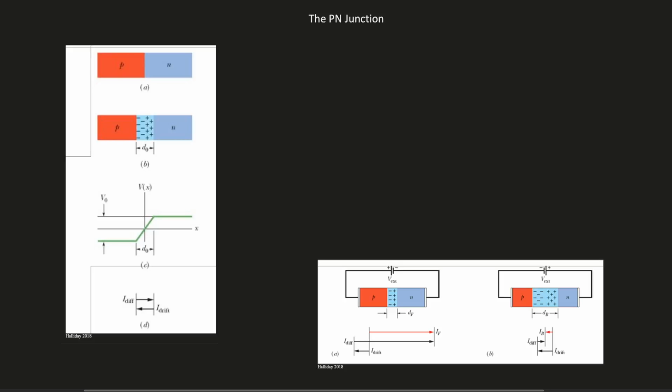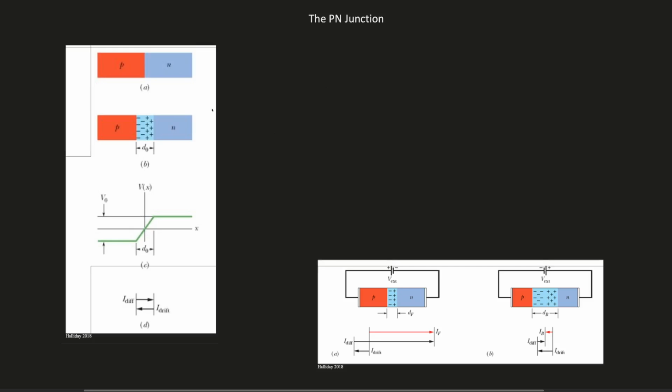We're now going to discuss what happens when you take a piece of p-type and n-type semiconductor and you place them together. Now, the result of this is the p-n junction, and it's something that is extremely important to modern electronics because the p-n junction is the foundation of things like diodes and transistors that we rely on to make modern processors and all other manner of modern solid-state electronics.